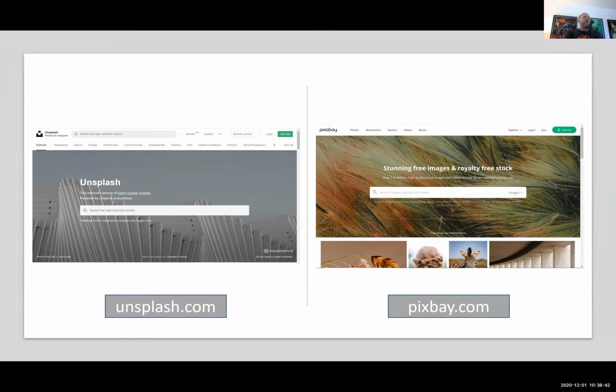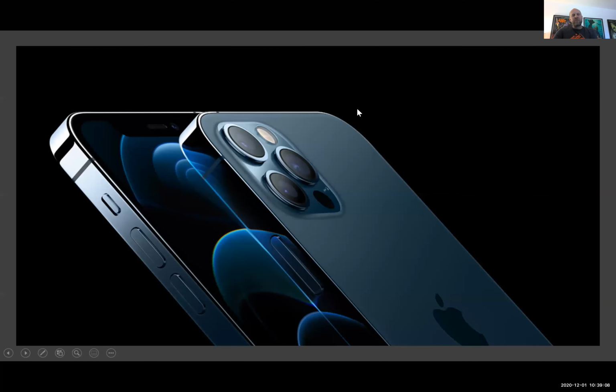Now, I think the more you can create natural content that's your own content, it's better, right? So I wouldn't go in and find a dog picture here and say, oh, here's my dog or whatever, use your actual dog. But there are times that you need high quality, cool images that you're not going to be able to get yourself, right? And so there's no issue at all with using services like this. And again, they're free.